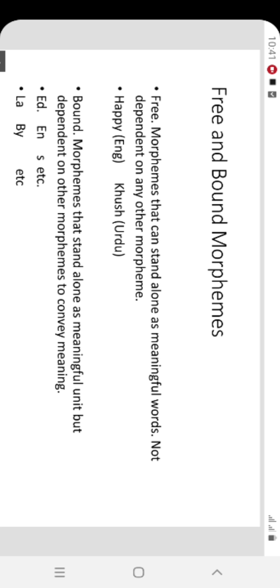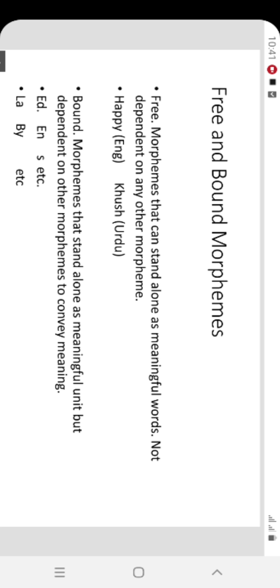And care, most of the times we use the word, I don't care. So care itself gives us a meaning, less itself gives us a meaning, but when they are joined together they give us another meaning. Careless, it becomes another word. This is called free morpheme. Less is a free morpheme in careless, because the morpheme that can stand alone and give its independent meaning, that is called free morpheme.